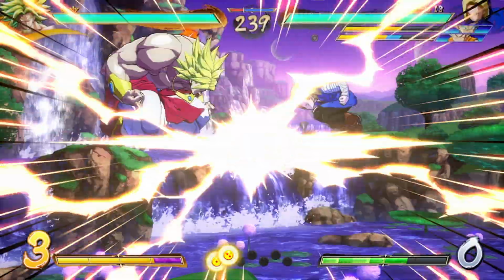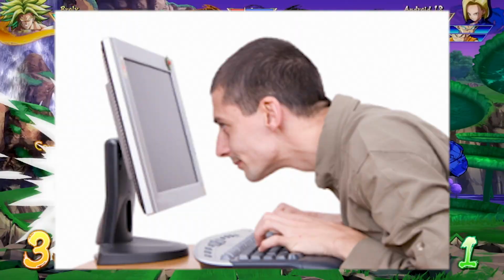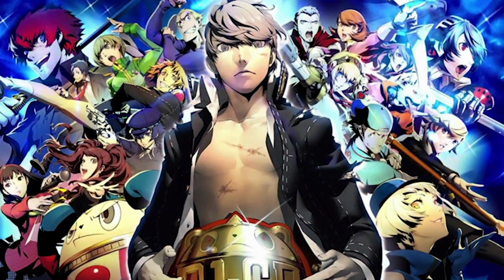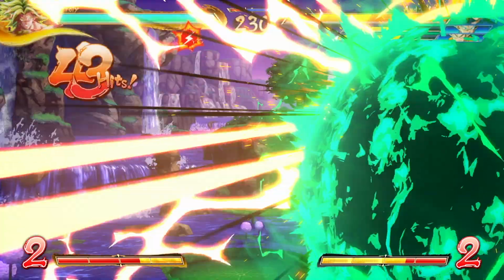Chances are, if you've shown any interest in learning a fighting game, especially one of the anime variety, you've researched online for something like combos for your chosen character. I know I did back in the day when I was learning Persona 4 Arena Ultimax on the PS3. What I didn't expect was to be greeted with random numbers in place of move names.